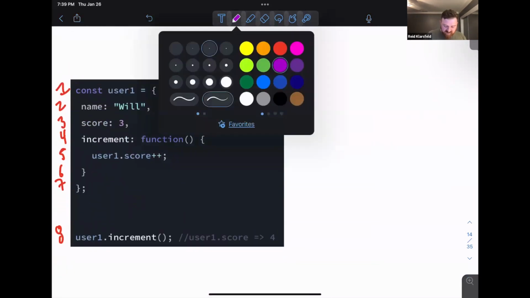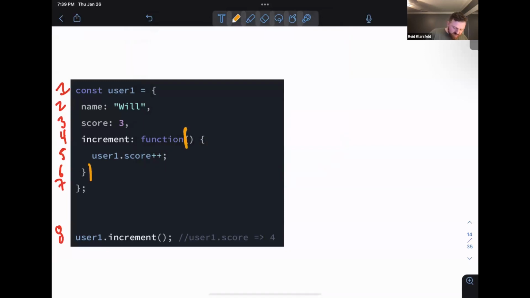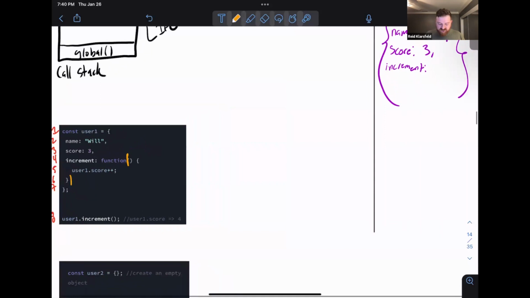The function definition is all the information between the orange parentheses that I just drew. When you store a function in memory, and let's say it has a label, right now we have a key, increment, and we're assigning it a function. But what we're really doing is assigning it the information between those orange parentheses. Sometimes when we declare a function, we say function multiplied by 2. Well, multiplied by 2 is the label. The value at multiplied by 2 is everything in the orange parentheses, the function definition. So we're just going to say we're assigning to increment a function definition, okay?